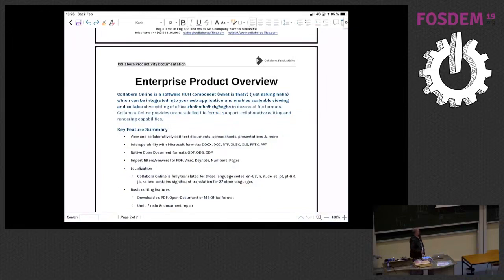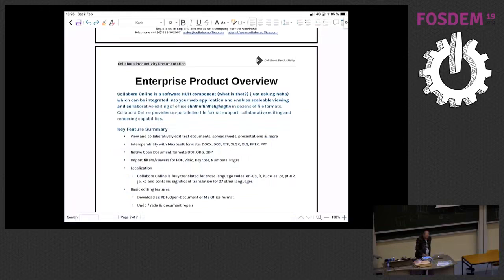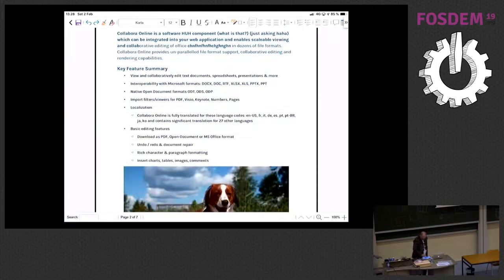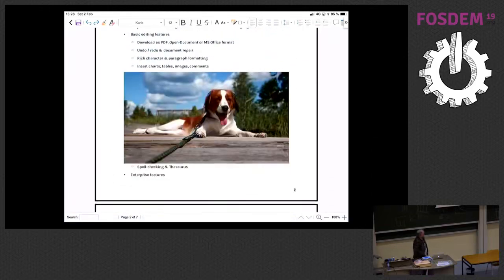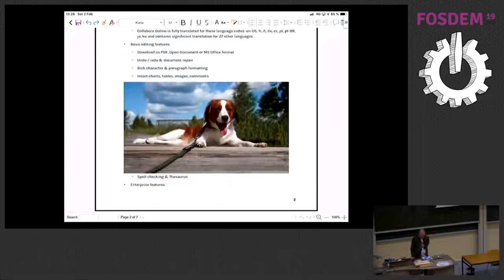I probably should not point out the obvious improvement that needs to be made, but as you see, one thing is that the on-screen keyboard pops up very eagerly, and that should be fixed. And there is my dog. And I think that's a good thing to stop with. Oh? Okay, so thank you.